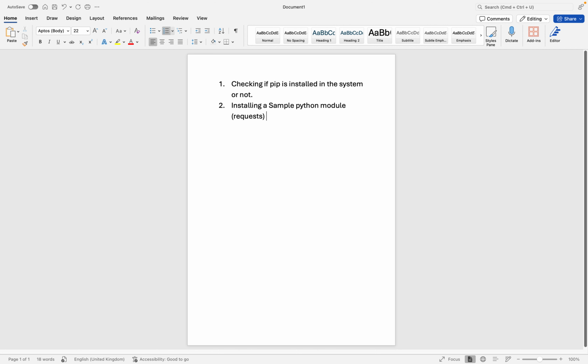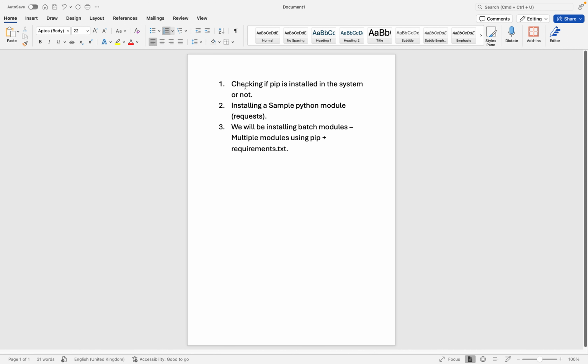How do you install the requests module? Using pip. Then we will be installing batch modules, which means multiple modules, using pip and requirements.txt. So this is the agenda for this particular video, guys.